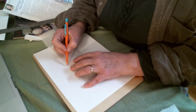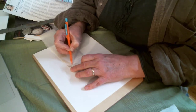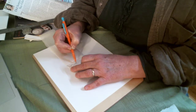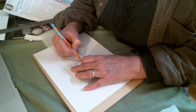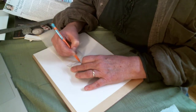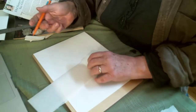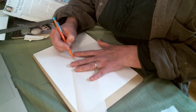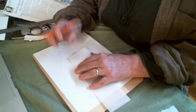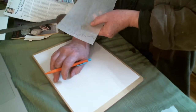Just a reminder, I'm being really careful with my tracing. I'm not doing a fast tracing because I'm trying to keep it symmetrical. I'm drawing light so that my line stays thin, and I'm taking my time, because well planned is well made. If you careen on your corners, it'll show up as sloppy, and people will be like, you made that? We want them to be like, you made that? That's the difference. There's my first line. Oh, I think that could play out really pretty.